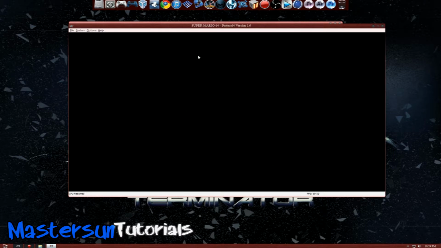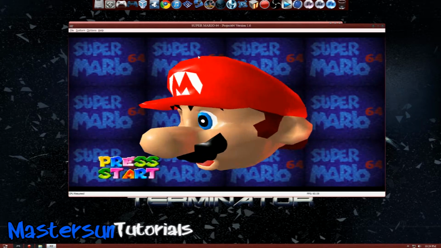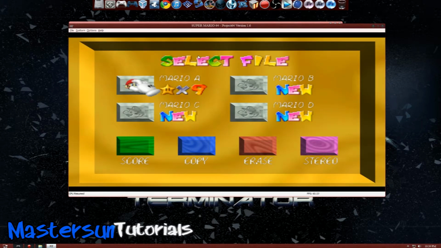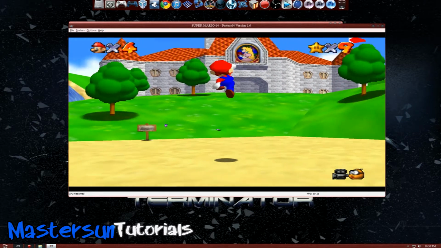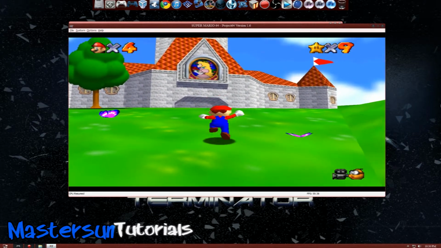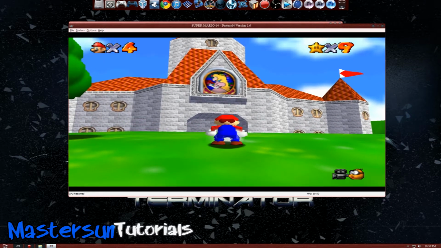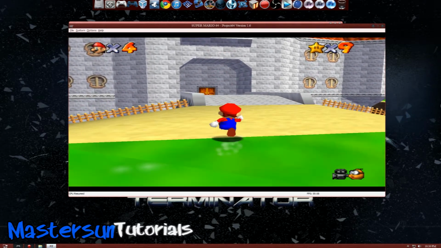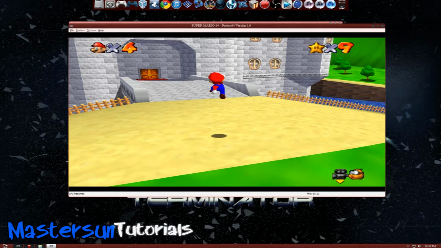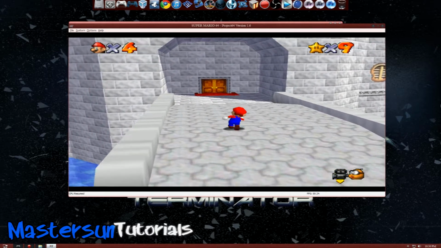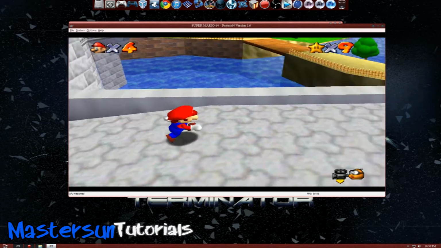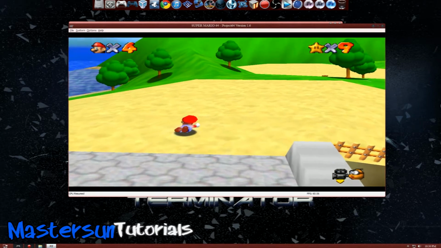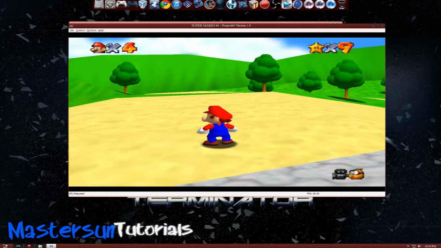And then get into the game. Okay, press start. Okay, go to here, and yeah. So this is Project 64. Have the controller set to the way you want. You're gonna have to play around with it, because of course this is the PS3 controller, so you're gonna be a bit confused because it's set up differently than the Nintendo 64, but not much. You don't see much of a difference.